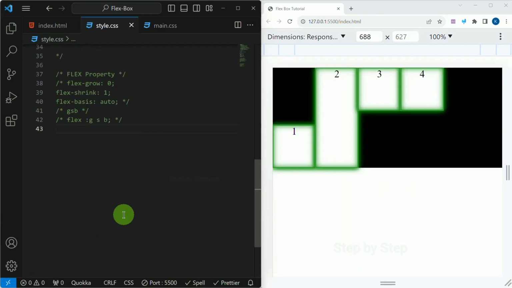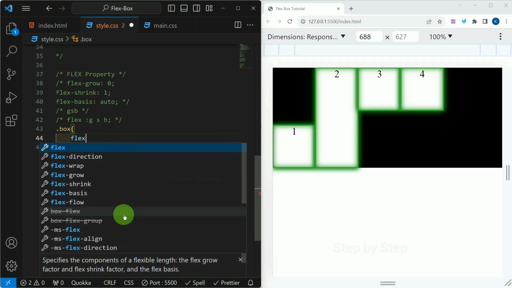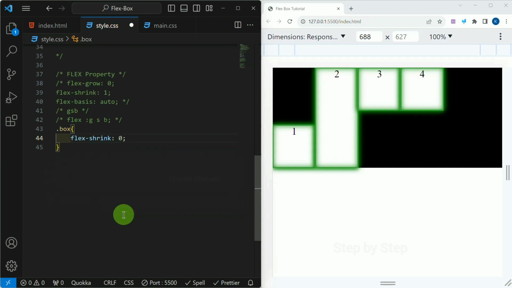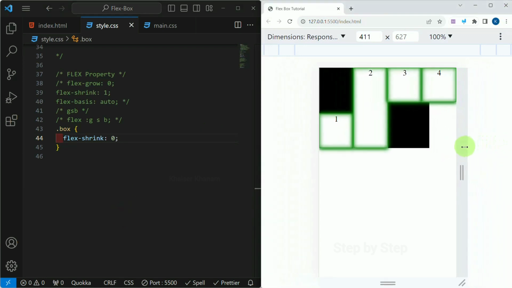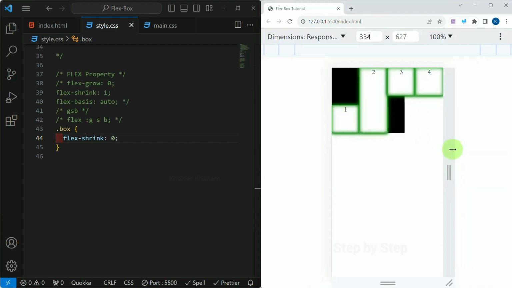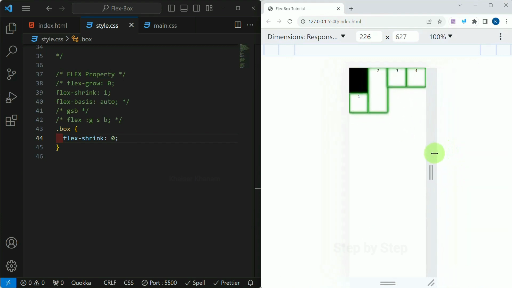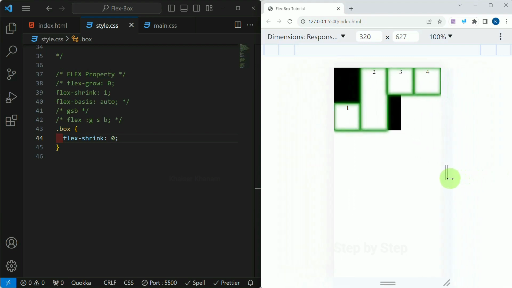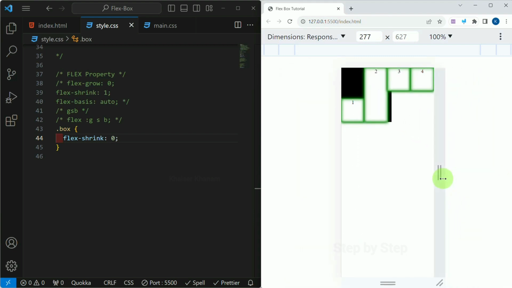Now what I am going to do, I will be selecting all the boxes and here I am going to give flex shrink and I will give 0. What I am telling is the element should not shrink. Now I will reduce the size. Now you can see elements will not shrink and they will be going outside of the container. So what happens?